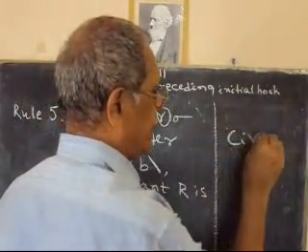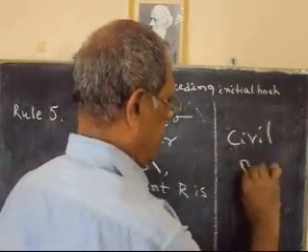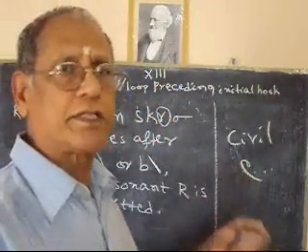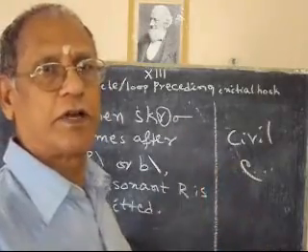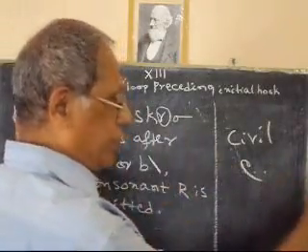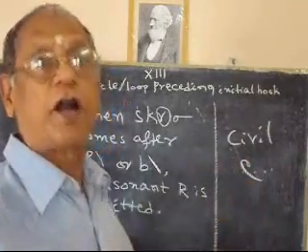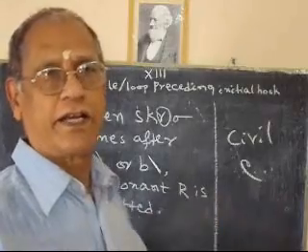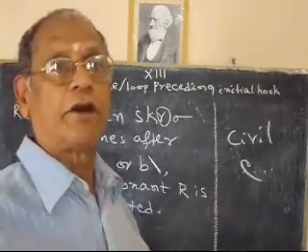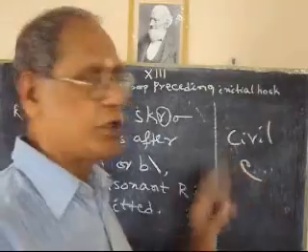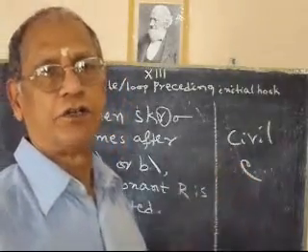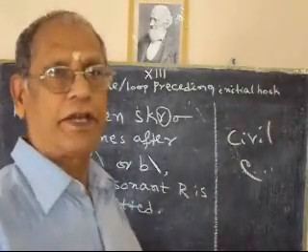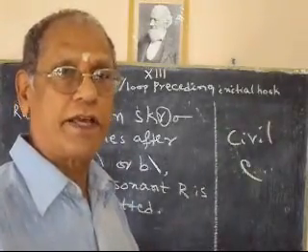For example, civil. Safely you can write. So you can reduce the size of the circle. Okay. But here don't write a big hook. It is a large hook, not a big hook. Okay, not a huge hook. Small circle, large circle. There is no huge circle or big circle. Similarly, hook, small hook, large hook. There is no big hook or huge hook. Be careful with regard to the size of the hooks.